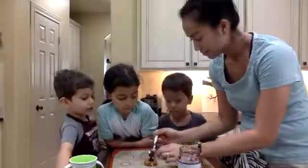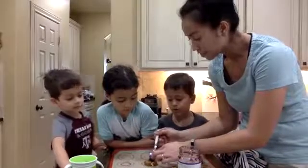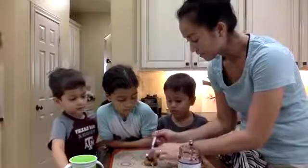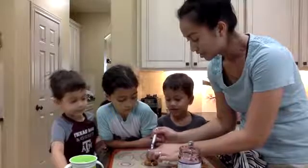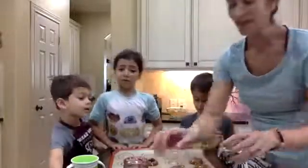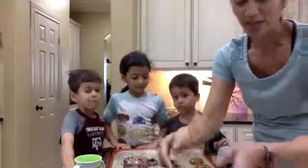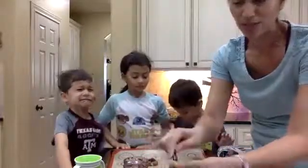Can you put jelly in my cookie? You want jelly in your cookie? I want peanut butter in mine. Okay, well there's peanut butter in it already. Oh, I want jelly. Okay, you do want jelly, yes. Do you want the spoon? No, I'm not yet. Only gonna want the chocolate chip. Okay, let me do another one to show you again. But that's it, guys. That's the second kind of cookie, a little PB&J cookie, which I thought was really cute.